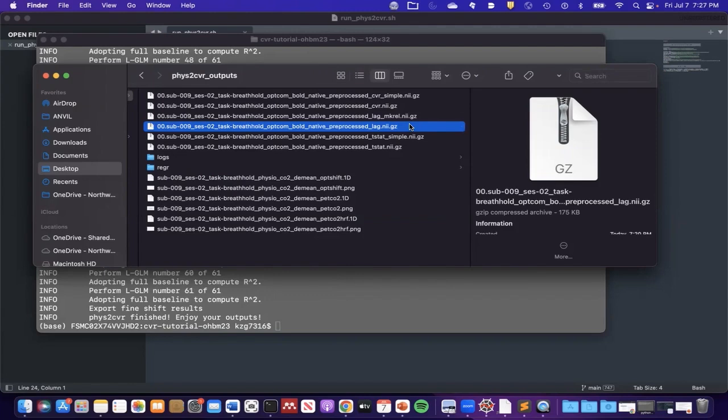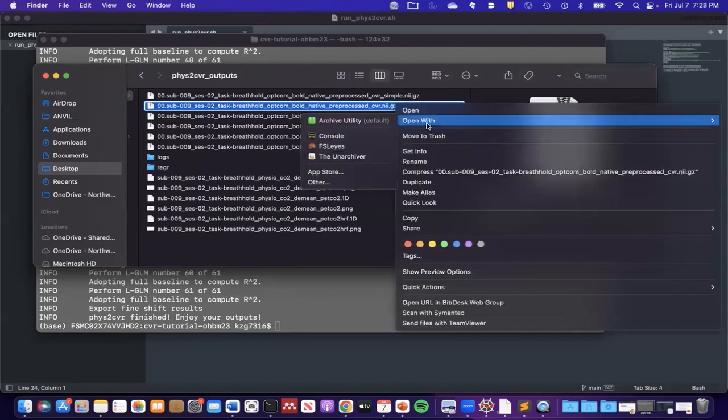And what you should immediately see is the gray matter ribbon. That is one indication of a good CVR map. So if we scroll to some different slices here, let me point out just what I mean. So these yellow spots, for example, are gray matter, and we see higher CVR in gray matter because there is a higher vascular density there and we have higher signal. So this is looking good from that standpoint.